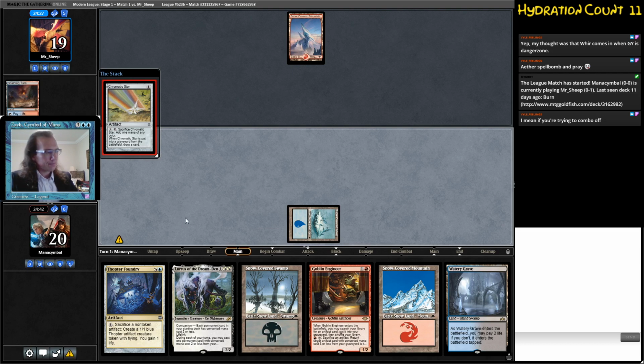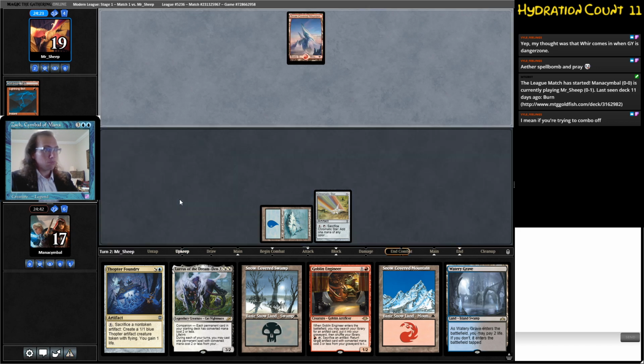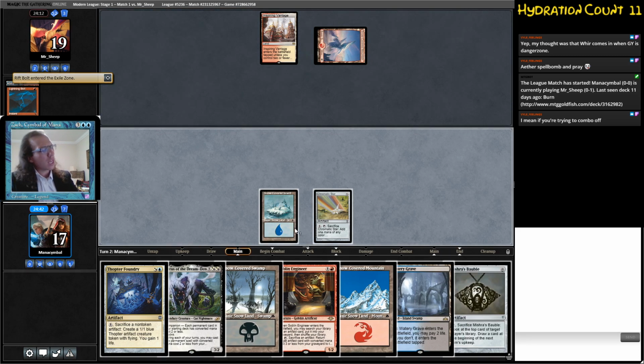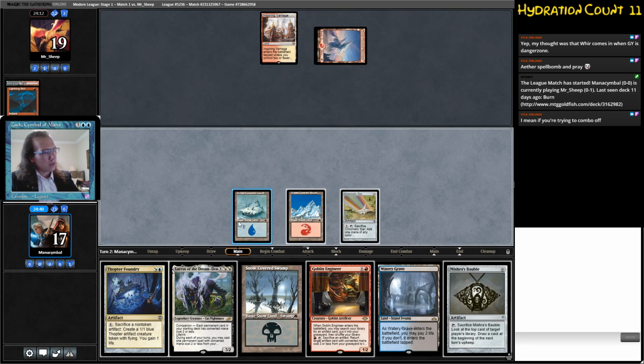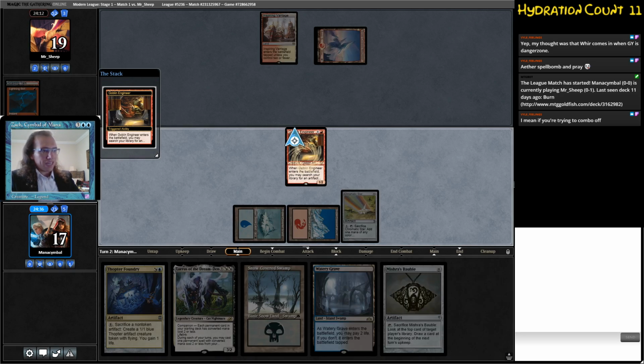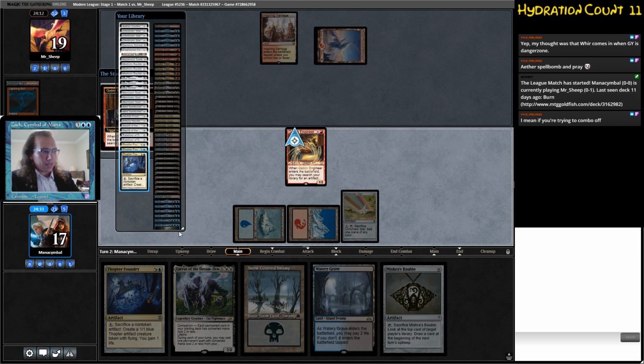Yeah. Bolt me. Okay. Interesting choice. Sure. Yeah. No, that's... Oh, I see. Do I? Whatever. We play the Goblin Engineer. We get the Sword of the Meek.